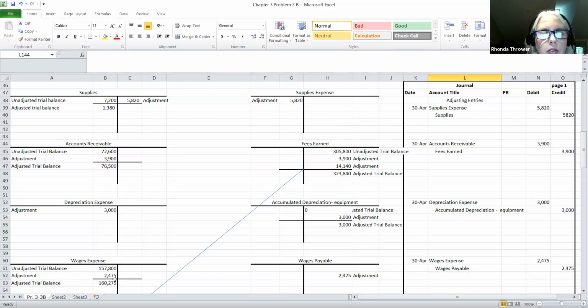Our expenses are always going up in this chapter, so we're going to debit our wages expense, and we're going to credit a liability account that we make up called wages payable. All payables are liabilities, and this is just saying, hey, we owe wages payable. We're going to pay that in the new accounting period. But for right now, we've got to record how much is expense during this accounting period so we can match it properly with revenues for this accounting period.